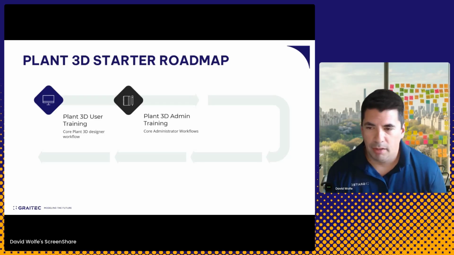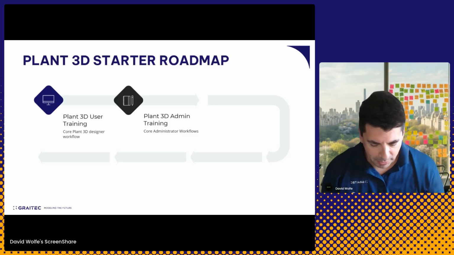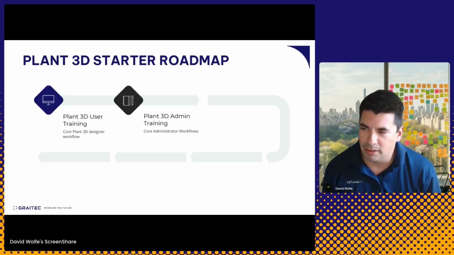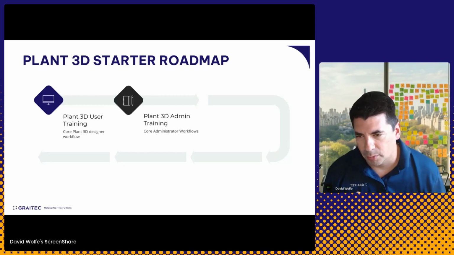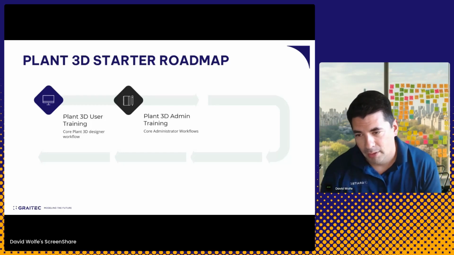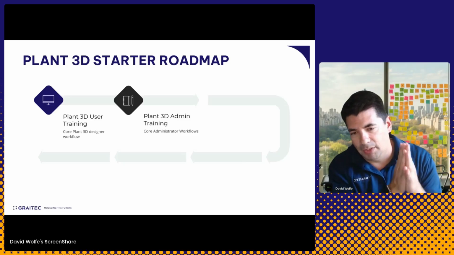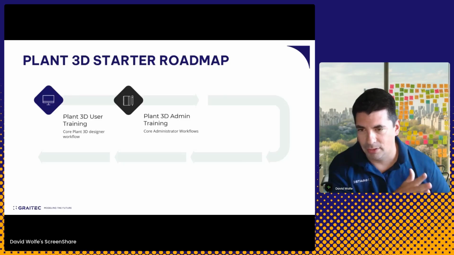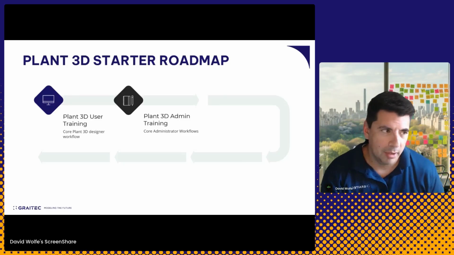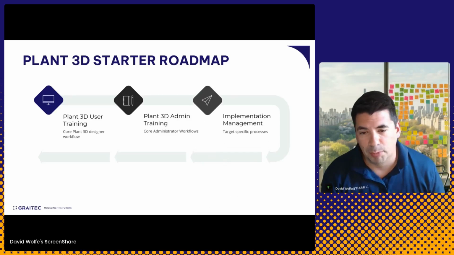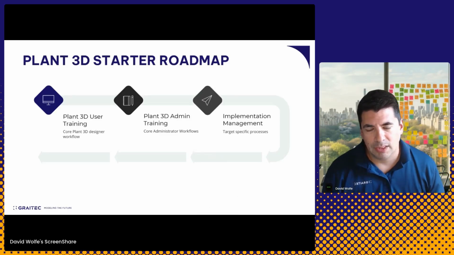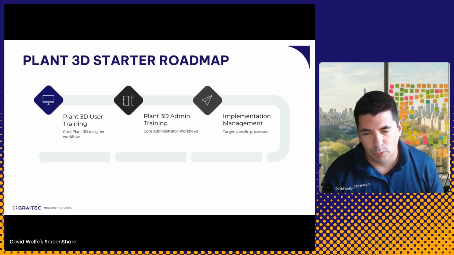So jumping on through that, let's say this company, Academy Process, has started. They've done their user training, they've done their admin training, but now they need to get started on a project. There's still a pretty big gap between having had training and then getting drawings and models out the door. So how are we going to close that gap? That's where we use a tool called implementation management. What this lets us do is work with you over the shoulder in a structured way so that we can solve these problems in a very concrete way.